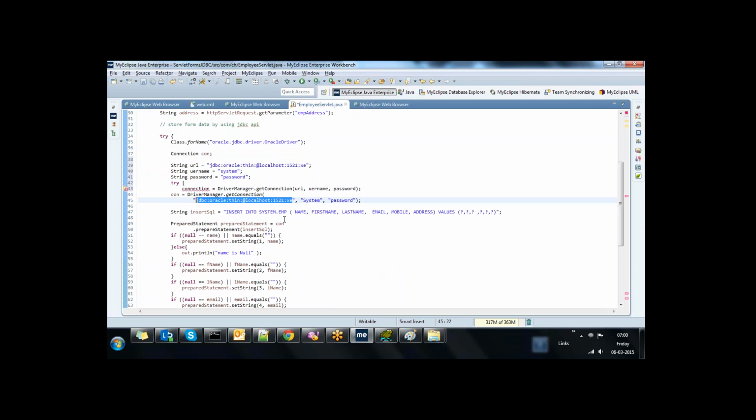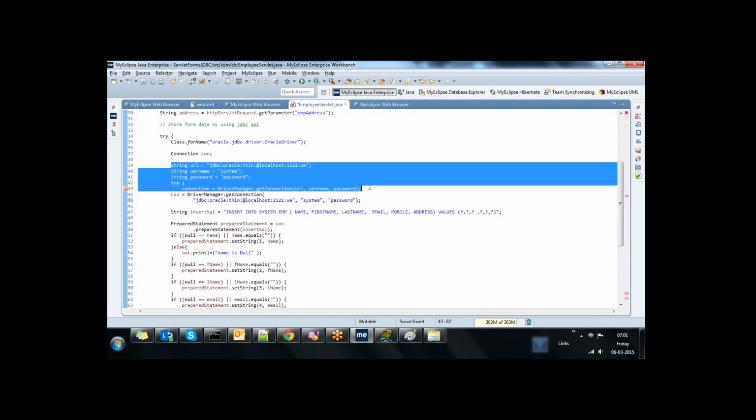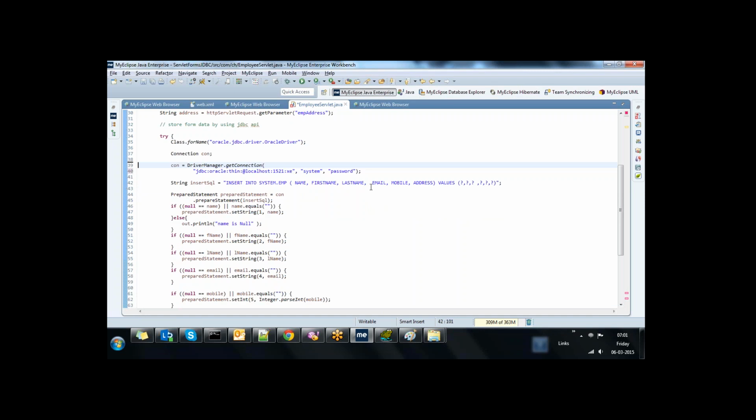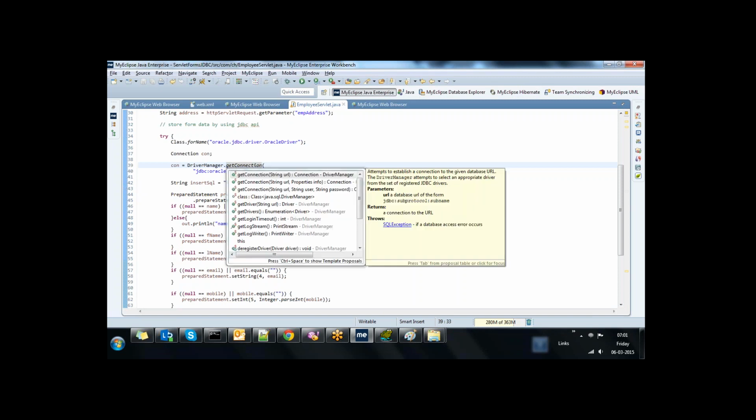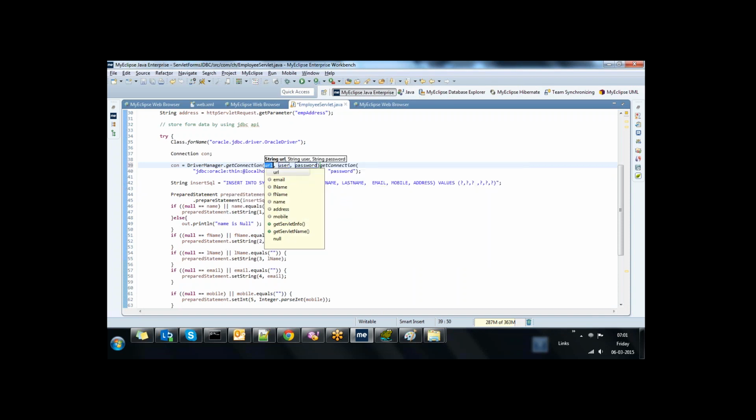URL. Everything is same, I guess, right? But let's try in that way, Chaitanya. No. This is also fine because we have a method here, right? Get connection method is there. It has the URL, username, password. That method I am going to use here.